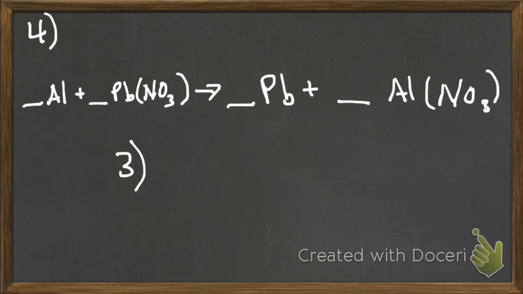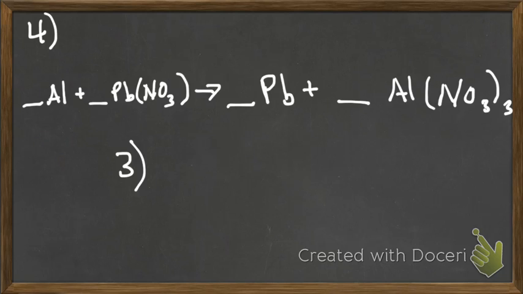Okay, now on to the aluminum nitrate. We know that aluminum from our table is in group 3A, so it has a +3 charge. NO3 from our polyatomic ions has a -1 charge. So using our crisscross method, we take the 1 here and we put it here, which it's already written, so we don't really have to change much. Then we take this 3 and we write it right here so that we have 3 nitrates. So this is what our equation will look like just before we balance it.